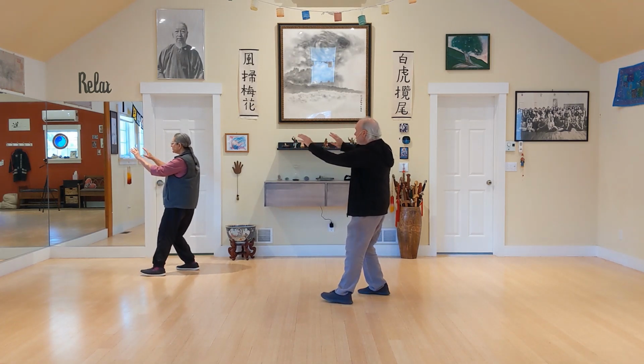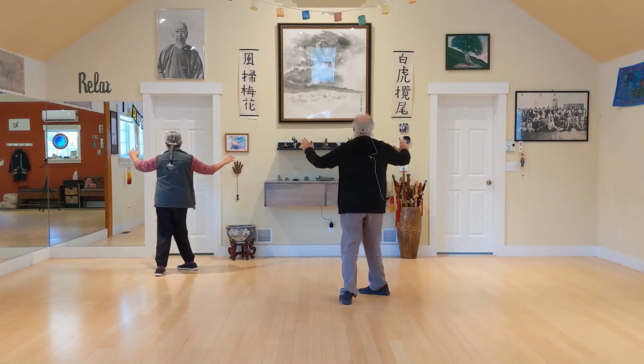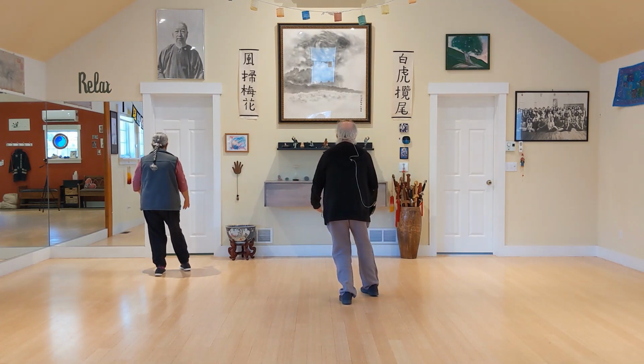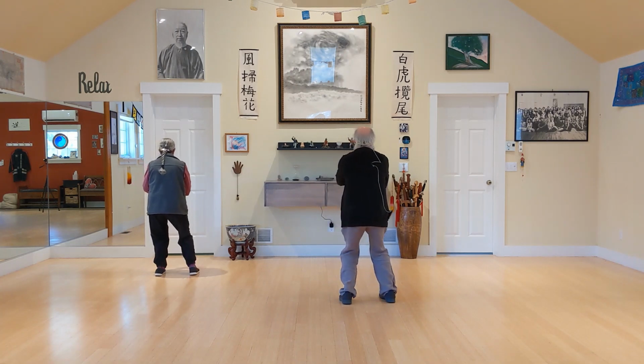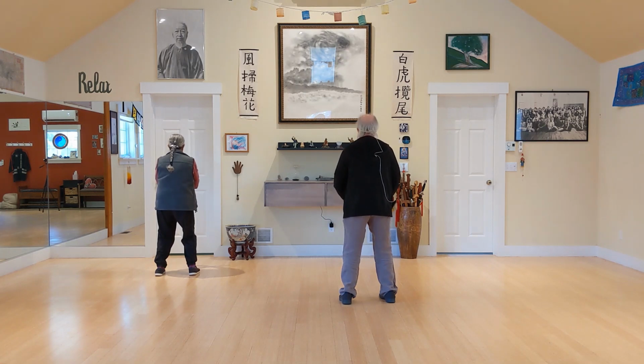Turn the waist to separate the two hands, like a W, not a diamond. Shift the weight, pivot on the ball of the right foot, embracing the whole world. Bring the foot back, shift 50-50 and cross hands. And stand up, hands finish just as you finish standing up.